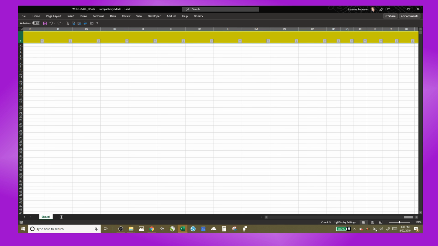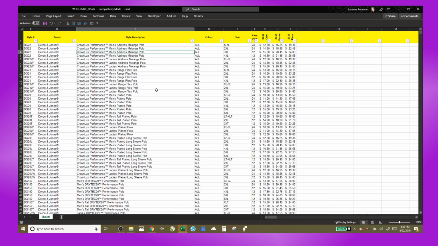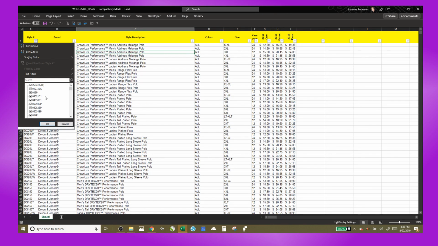What that little filter arrow does is it puts a drop down box here for me. So this will show me all the style numbers.